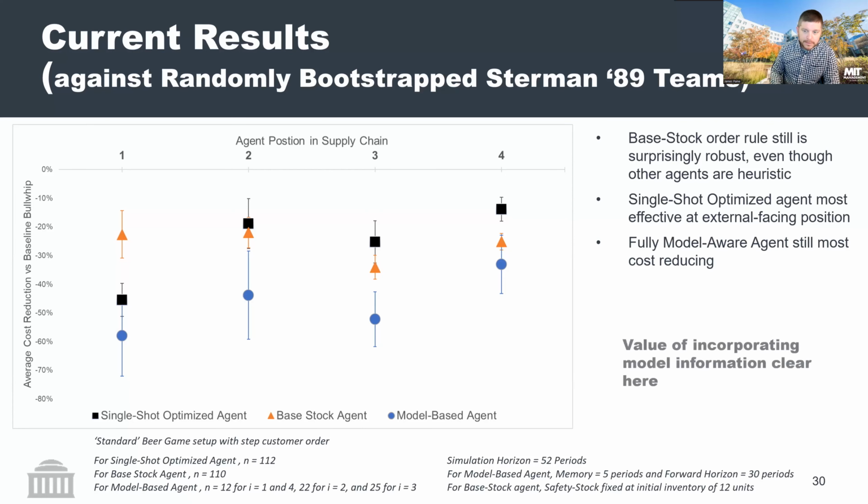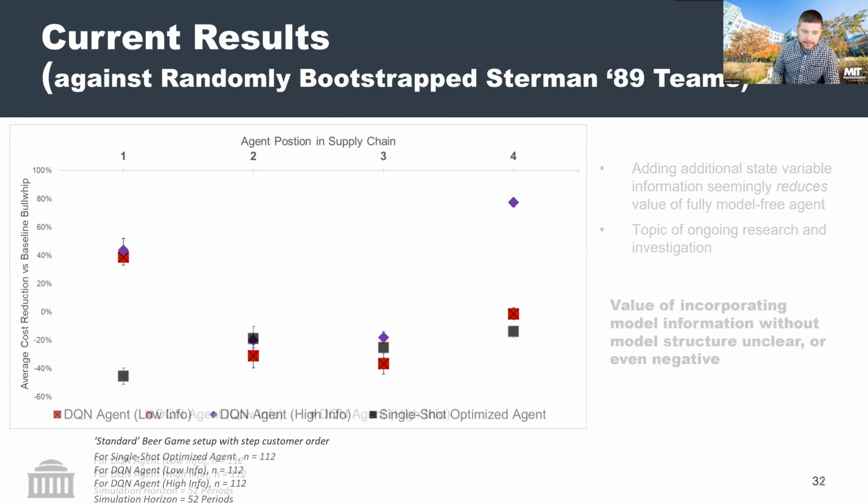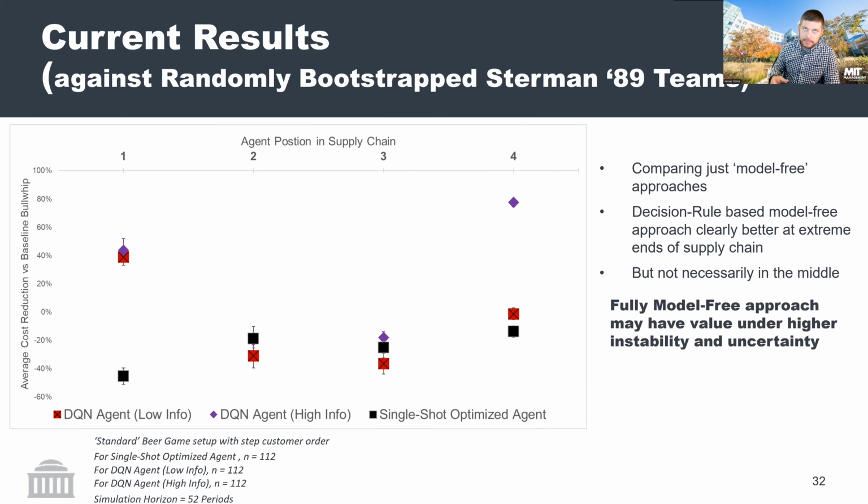So, moving forward for the sake of time, I will point out that this research so far, especially when looking at the dual DQN structure, implies an ability to dive into this a little bit more to come up with a structure that works a little bit better. However, it does imply that such a more model-free, less constrained environment is more useful in these more decoupled positions in the supply chain, specifically positions 2 and 3. But it does raise some more questions. And what I still think is interesting is that a relatively simple heuristic-based rule, one in which an agent is optimizing against these 4 parameters that come from an existing decision rule, is still really robust and quite cost reducing, even when compared to some of these more exotic neural net applications.